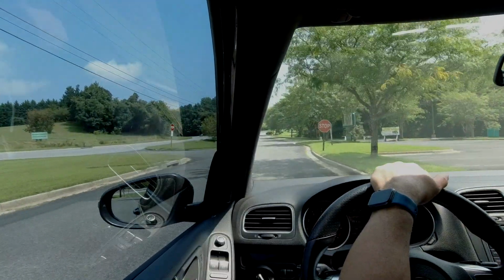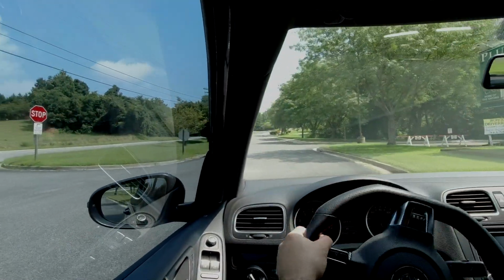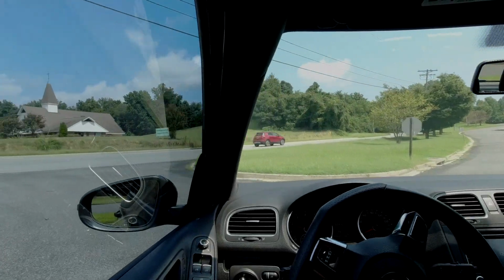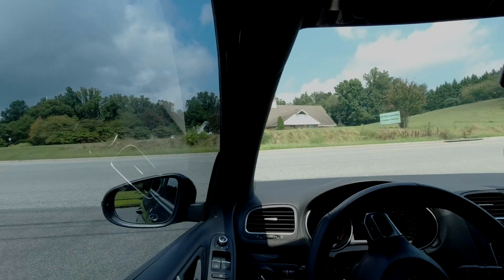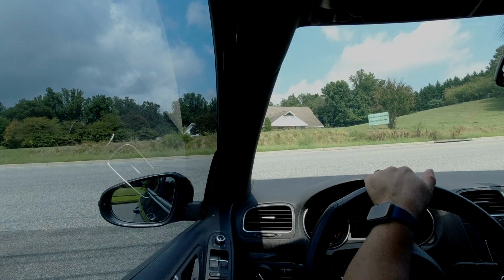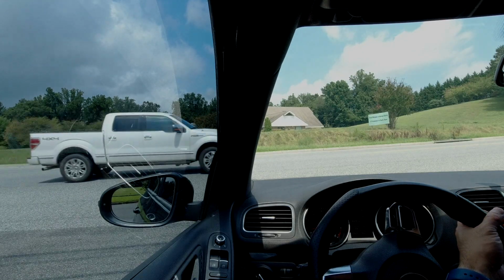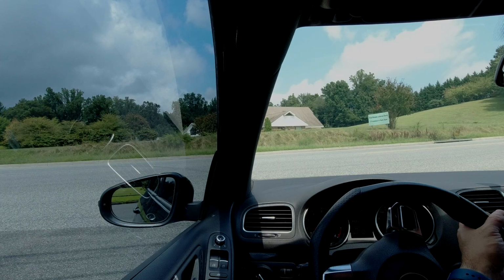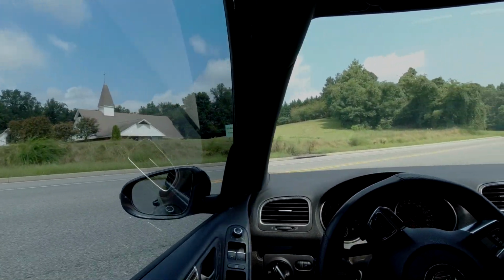All right, I put on some binaural headphones. This allows me to hear the ambient noise for safety, as well as capture the best possible in-car audio, to try and give you a sense of how it might sound in the cabin. If you do have a pair of headphones, I recommend putting them on. It'll give you a more first-person POV experience from my point of view.